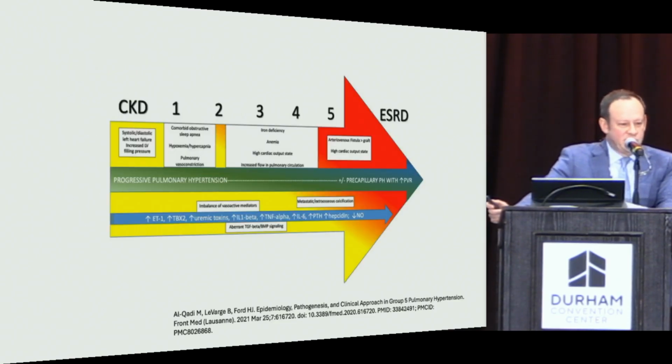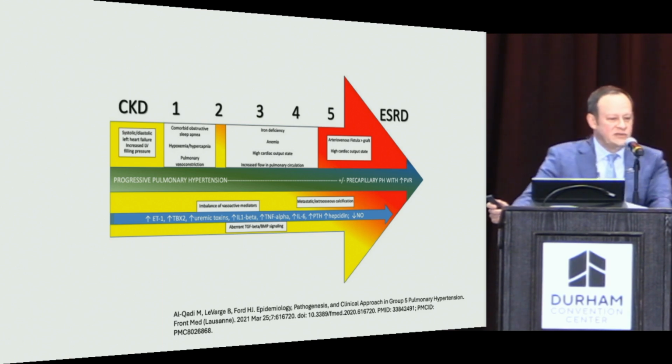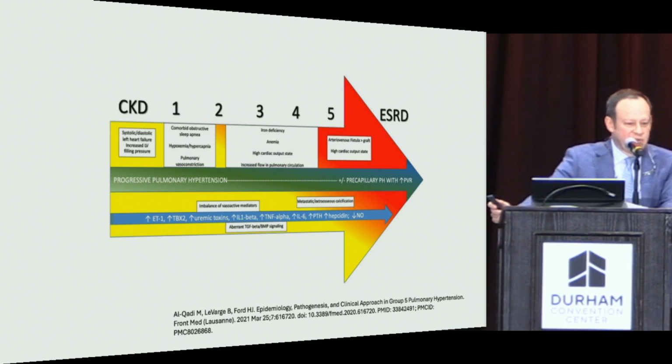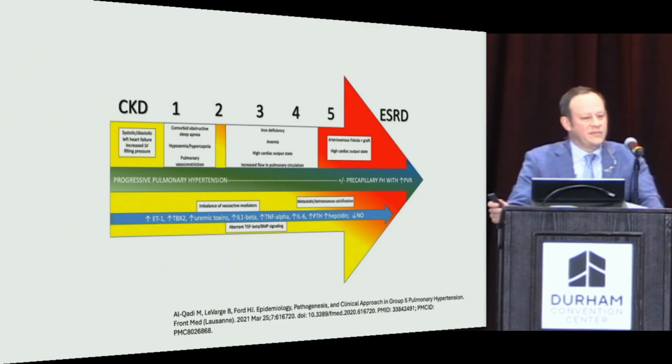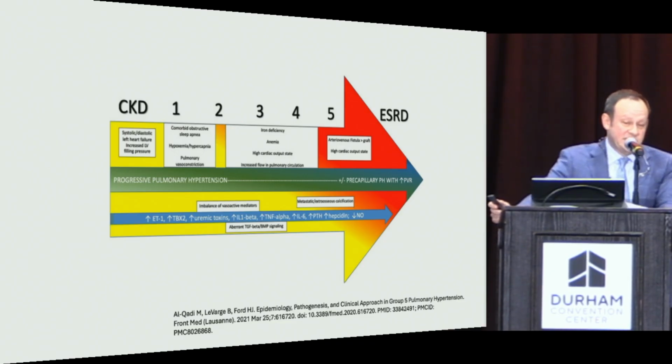And this is just a pictorial representation, as patients progress through the stages of chronic kidney disease and ultimately dialysis, of some of the factors and vasoreactive substances and molecules that have been identified to contribute to the development of progressively worsening pulmonary hypertension, which in some instances ends up with a hemodynamic profile with high pulmonary vascular resistance, in some instances, normal or decreased cardiac output, depending on the duration of the disease.